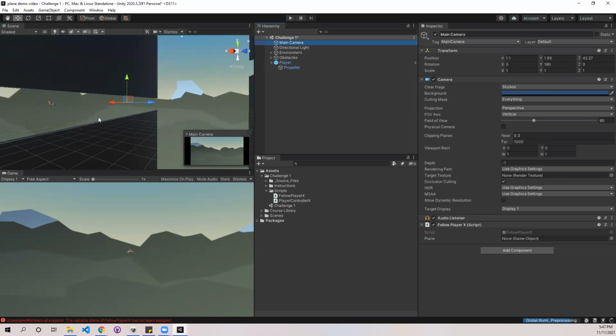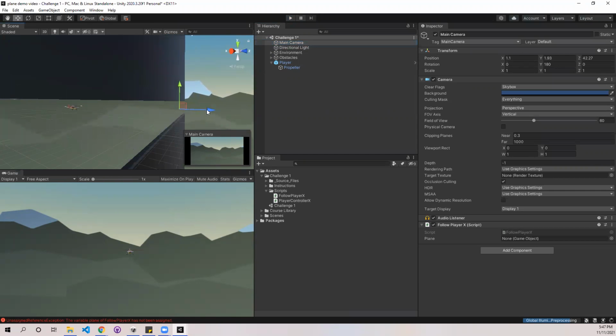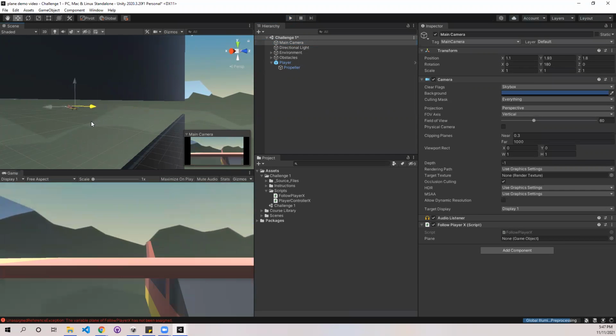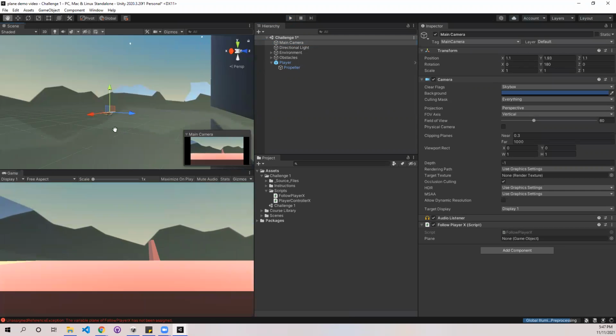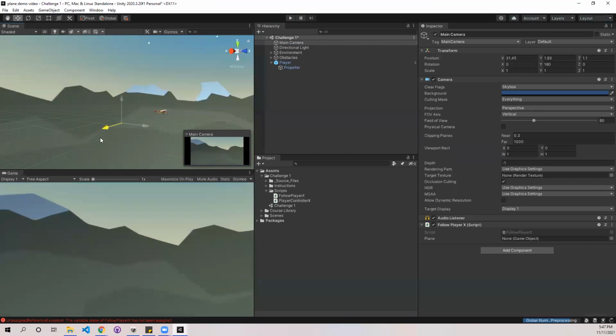Boom. Okay, that's where our camera is. That's not a great spot for it, so let's move it closer. Let's maybe move it right on top of our plane for now, and let's move it out because they want a side view and 180, right? So that's not right. We want to move this on the y-axis.